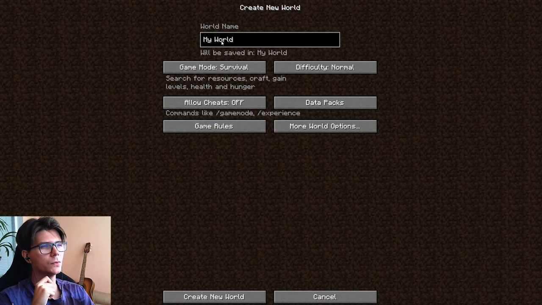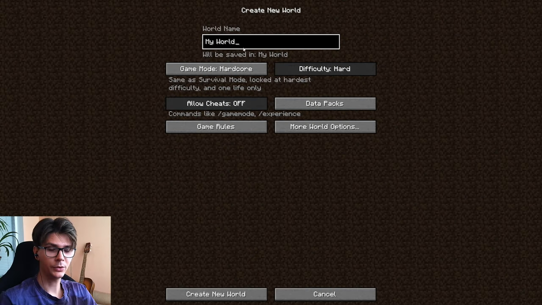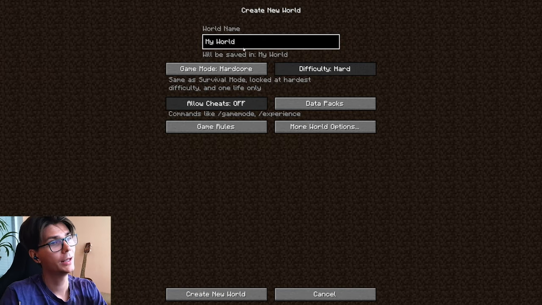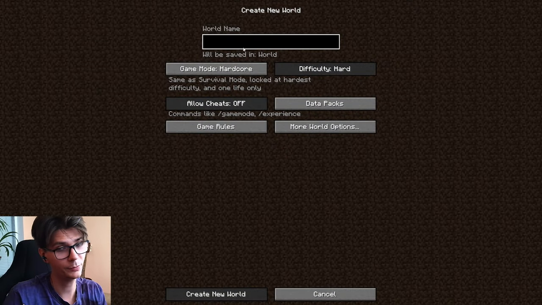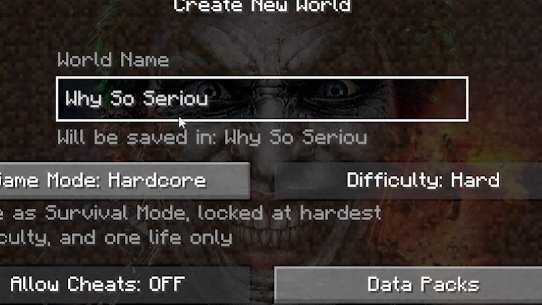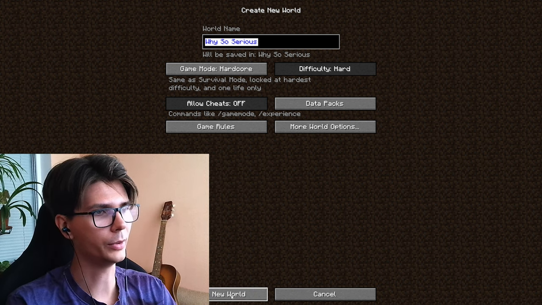And also for today, I'm gonna try game mode hardcore. You know, I have to be serious. If I die in Minecraft, I will disappear in real world. This is not a bad idea, so I have to be serious. Why so serious? So let's not waste anyone's time and let's dive into this forbidden world of forbidden Minecraft.